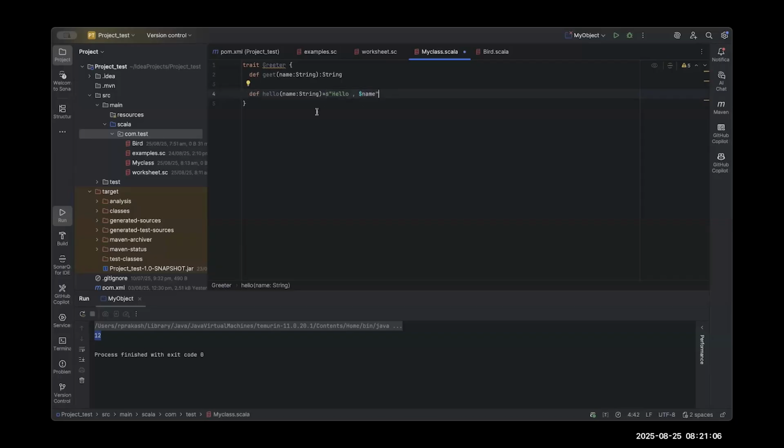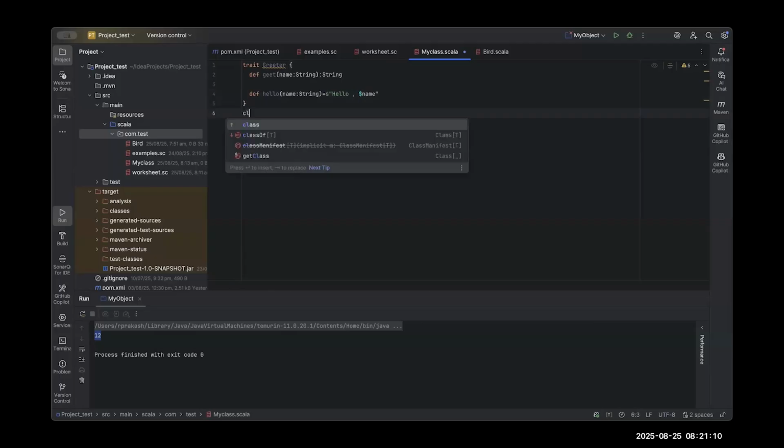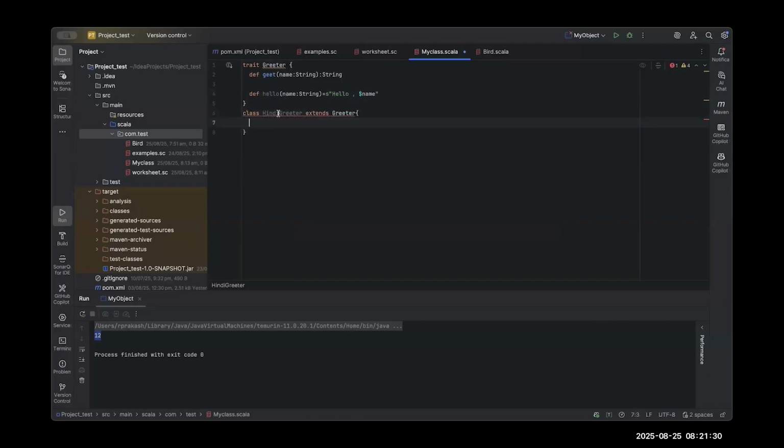Now, similarly, we can extend the Greeter. Let's take one HindiGreeter. In this case, it will complain that you have to implement this because this is an abstract method.